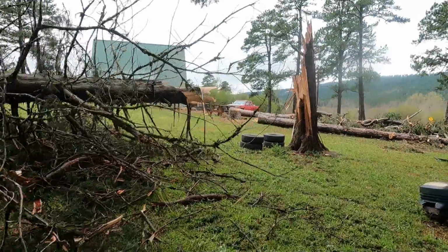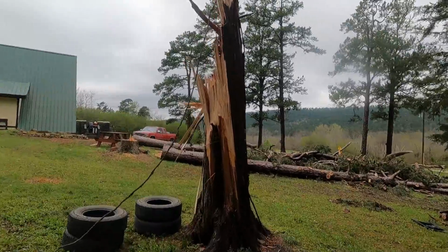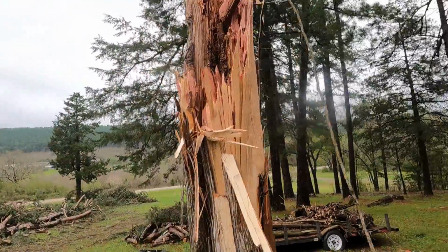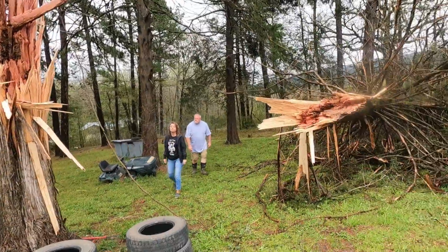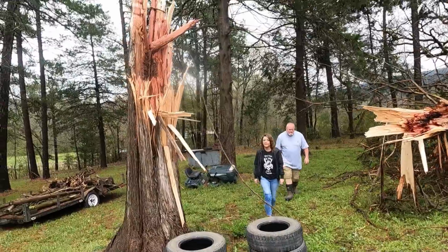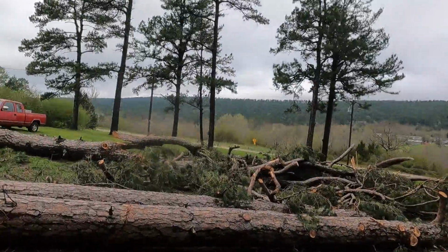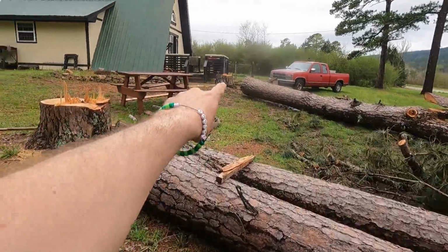Thank goodness he got those trees cut down from his house. He's been so dang worried about that, and that would have put it right on top of his house last night. I pretty much guarantee it. That's a big boy right there. Snapped like a pencil stick. Now these y'all had cut down, but there's one right there, one right there. He could have been in as bad a situation as those other guys.